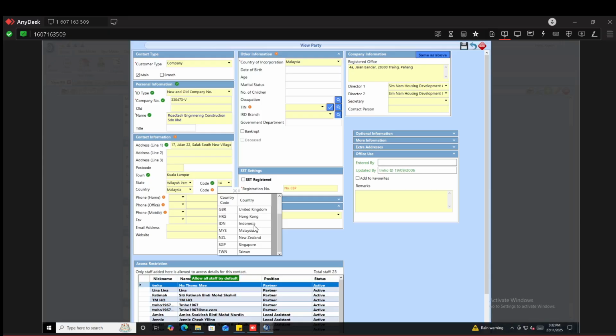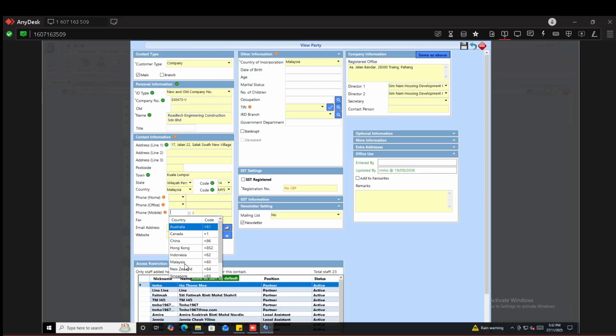If you are updating for the first time, new party, then the code and country will be updated automatically. If you are editing the existing information, you got to do this. Just add the code and country, MYS, Malaysia. Then key in the mobile number. Malaysia, I'll just select.